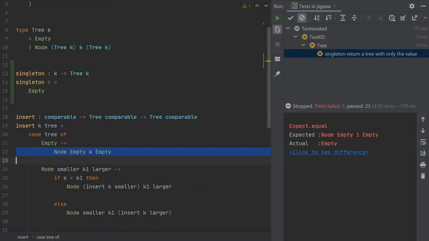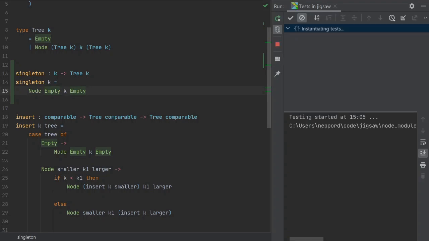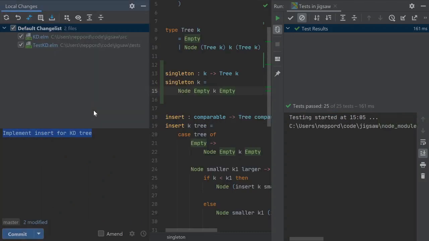So I'm just gonna copy this one and, boom. No? Yes? Green. Yay! Okay, so I'm gonna just say implement singleton for KD Tree.